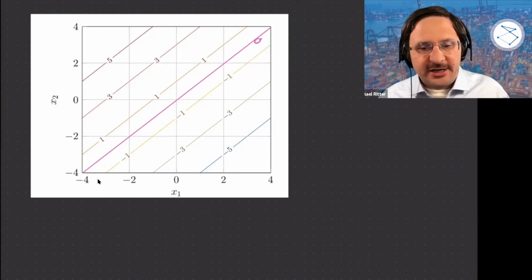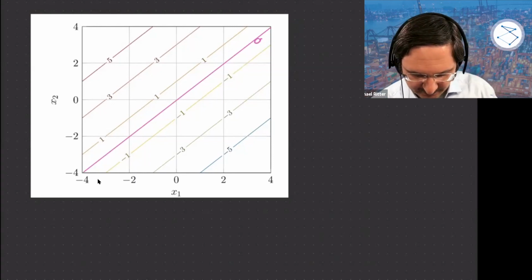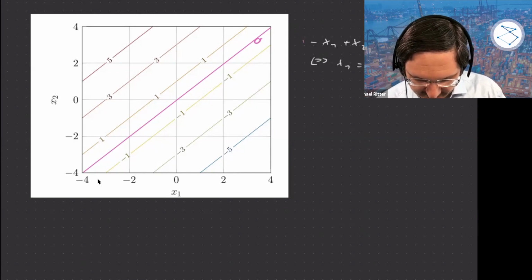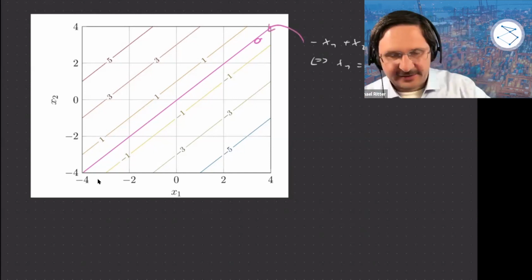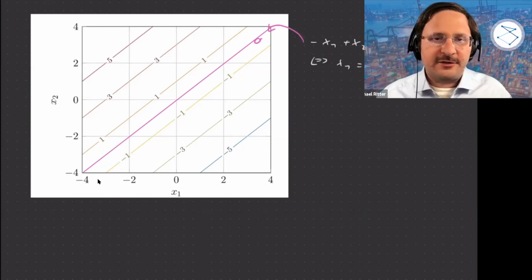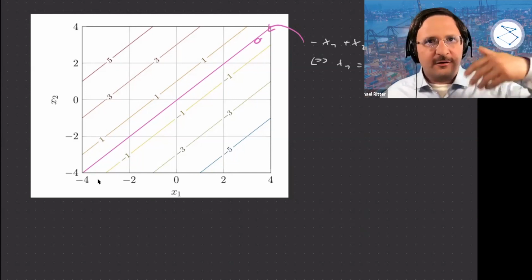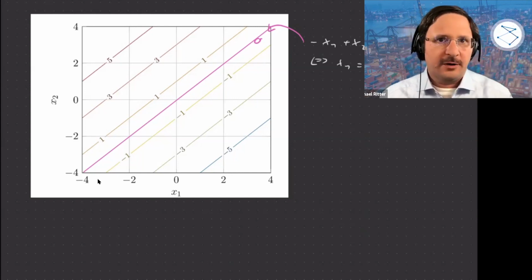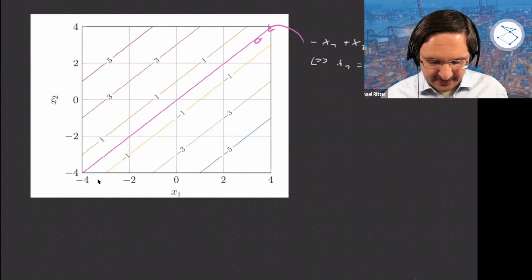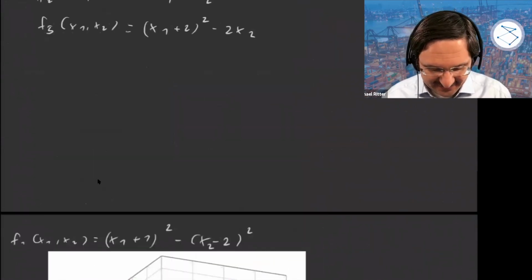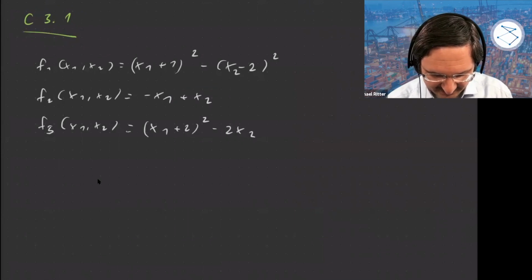Basically, where x1 equals x2, remember we have that equation here. If you want level 0, that is the same thing as x1 equals x2. And that's exactly this line here. And for other levels, x1 is, for example, exactly 1 or 3 or 5 greater than x2 and so on. Well, that of course solves the riddle of the third one. So let's have a look at that as well.